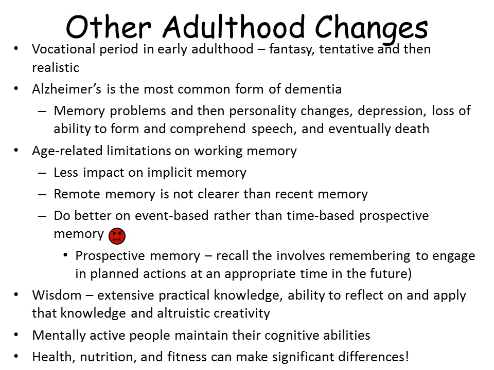So dementia is forgetting. Alzheimer's is the most common form. And we're actually making some progress with Alzheimer's. So there's been some great news. Some of you may have experienced a loved one who has Alzheimer's or know someone who's been through it. It starts with memory problems, and then we see personality changes. And most likely it's anger, and it's because they kind of know that they're forgetting stuff. And then depression, and then eventually loss of ability to form and comprehend speech, and eventually death.